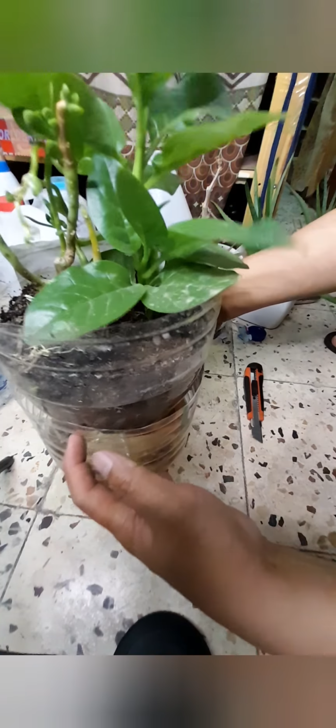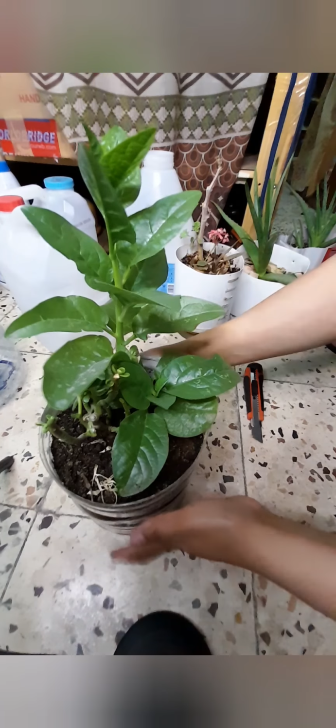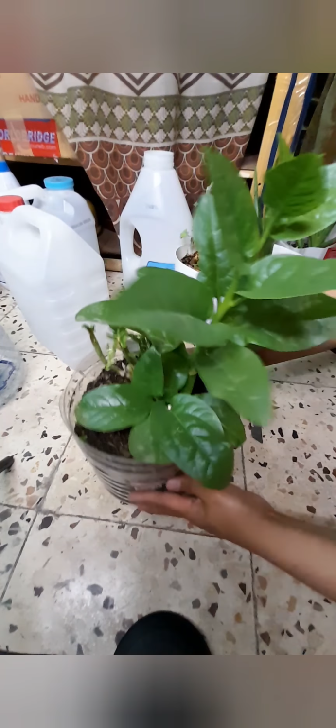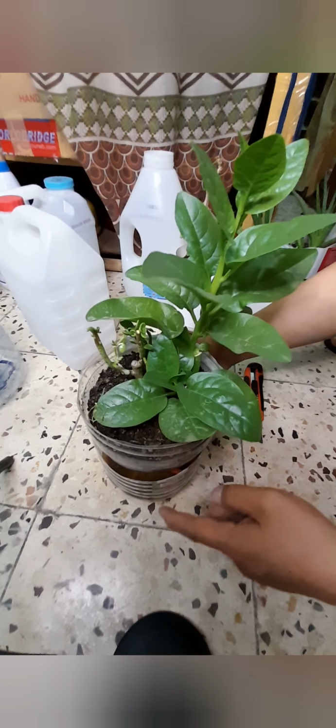Just put a rope in here, just make a hole and connect this together, and the same on the other side, make a hole and connect them together, and then put a rope and then hang them. It's very useful, and it's very unique. And as I said, you can paint them and decorate them as you wish.